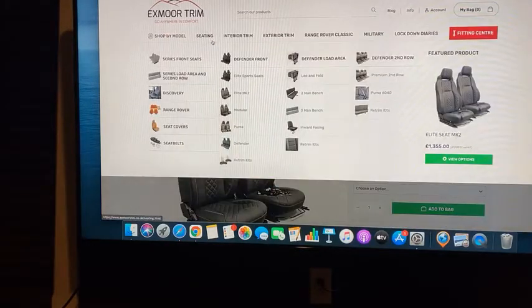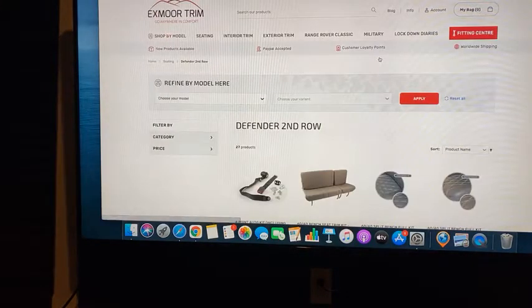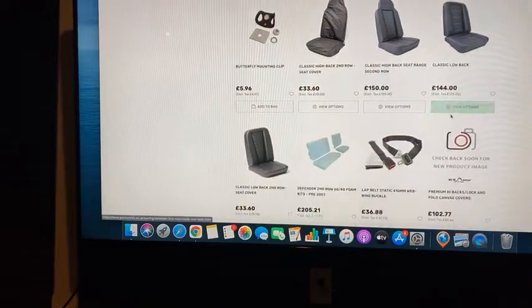Let me show you seating when it gets into second-row seating. There are not many options for a D110 or D130 second row. You've got these seats — the classic high back. Not a very comfortable seat, not very supportive. They're inexpensive seats, but you can do them in any style: leather, vinyl, fabric. You can have the high back on the right and left sides with a low back in the center. Some people prefer that for rear view mirror visibility, but the high back doesn't take up any more view than the spare tire hanging off the back.